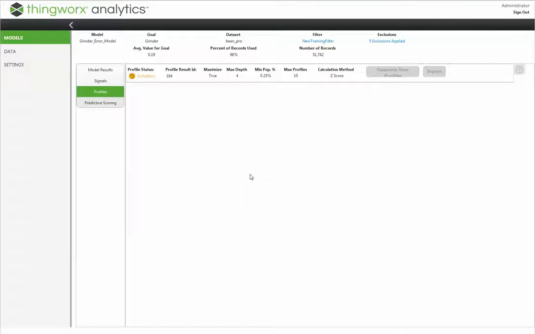The profiles are going to give us a view of how different groupings of features and values of features correlate to maximizing or minimizing the goal. So in this case, we're building groups of profiles of data up to 4 deep, meaning they'll have up to 4 different features within them that lead to the higher value of the grinder. So in that case, the higher the value of the grinder, the more likely it is to fail.